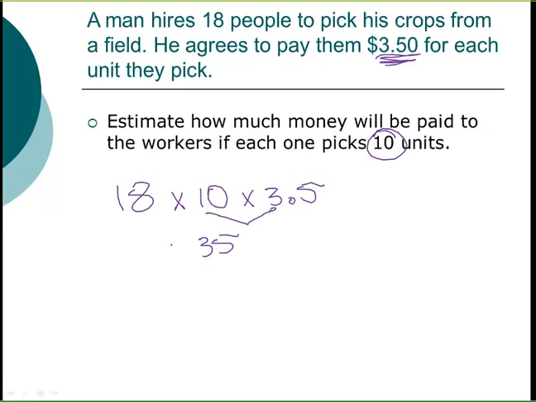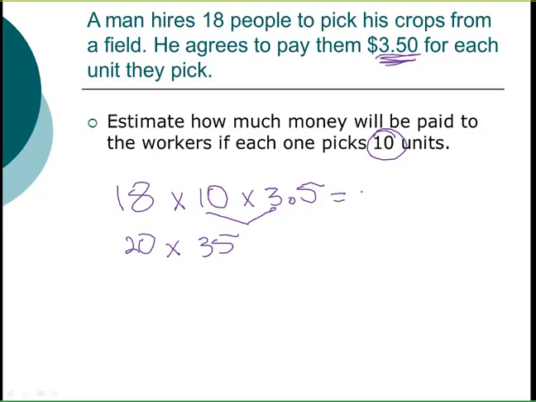But just to make sure I have enough money in my pocket to pay these people, I would probably just go ahead and make this times 20. And the numbers are a little bit easier. But even then, I'm probably going to end up multiplying by hand because these are just a little bit bigger numbers. So it's just up to you as to how you want to estimate it. I mean, the exact answer isn't wrong either. So if you actually have a calculator sitting there, you can use a calculator.